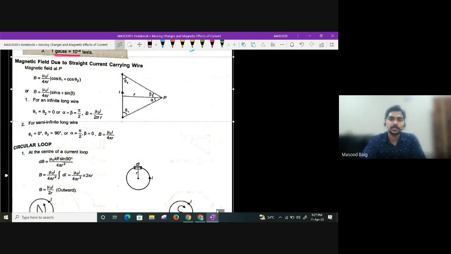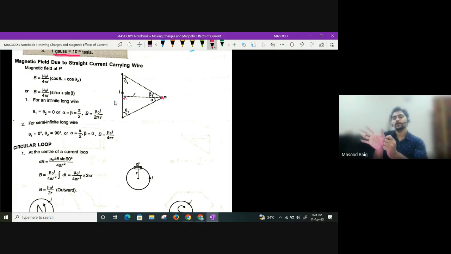First is magnetic field due to a finite current carrying wire. So finite means both the ends are going to be at rest; both the ends have end points. So this is a finite wire. We are interested in calculating magnetic field at a point P, which is at a perpendicular distance r from the finite wire. So how will you find direction of magnetic field? Again, very simple logic. In the direction of current, we will place the thumb. Where is the point? To the right. So tangent to the curl of the fingers to the right. So where is the tangent? It will be inwards. So inwards will be represented by cross.